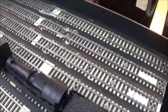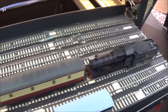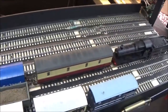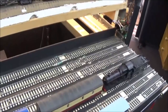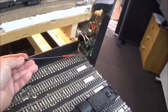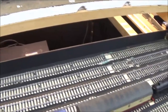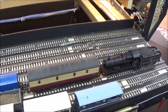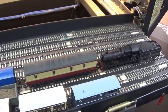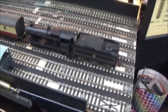Now if you do make a mistake, this traverser is set up so that when it's in active operation — this is in its maintenance position right now — but when it's in its active setup, it's in behind these barriers here. So if anything did become active, it's just going to go forwards or backwards into some form of backstop, so it can't actually come off the board. That's a bit of a safety thing. So that's all that's involved with wiring the actual traverser.